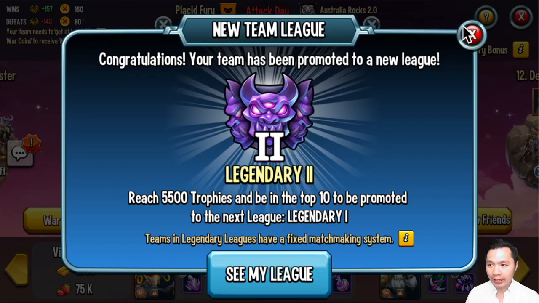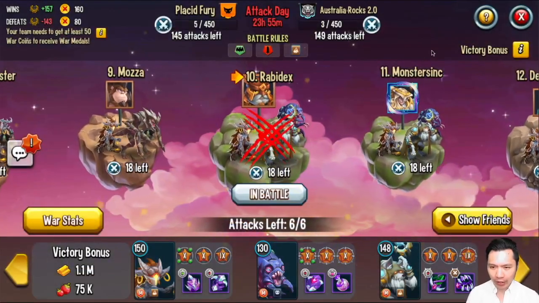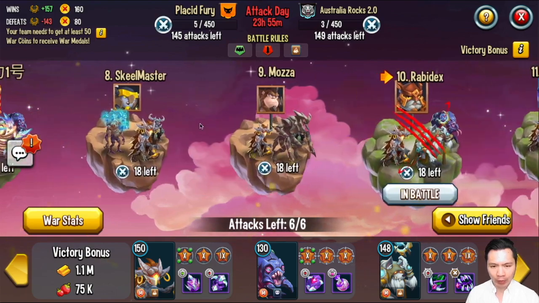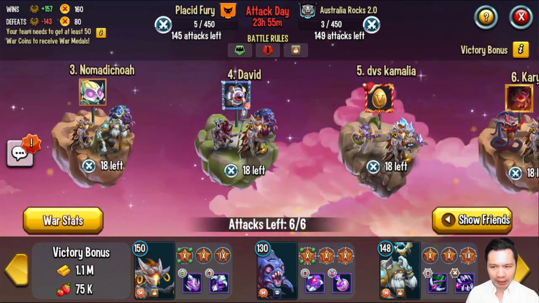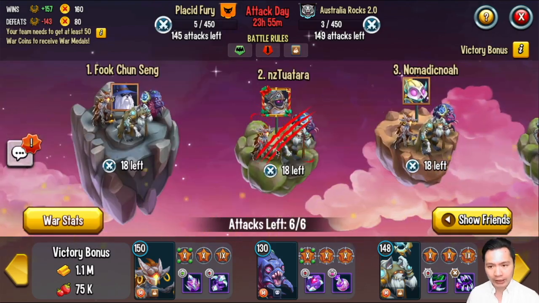So we have an epic war against Australia Rocks 2.0. I'm not sure how we're going to go. I don't know if we can pull away with a win. Australia Rocks has been getting a little bit weaker over time and we have been getting a little bit stronger. Let's see who we can attack.